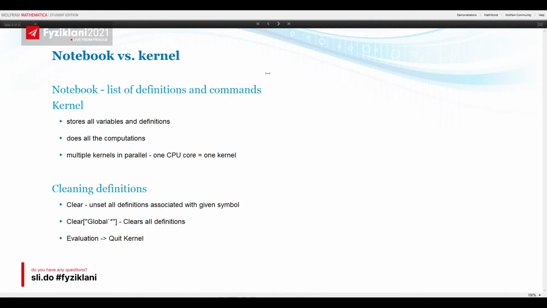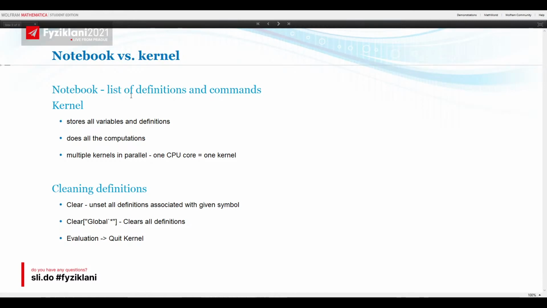And now I will start getting to the little bit more advanced features, but I think at least this one is worth commenting. What you are working with and what I am working with now, what you see, is the notebook, while there is the second integral part to Mathematica, and it is the kernel, which does the computations.